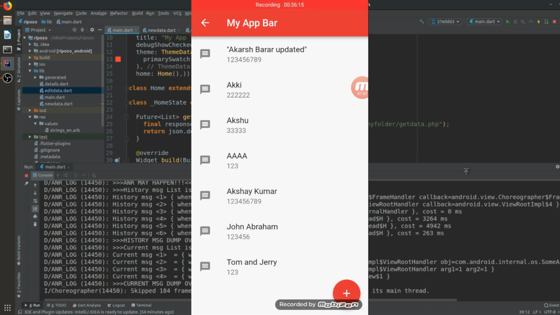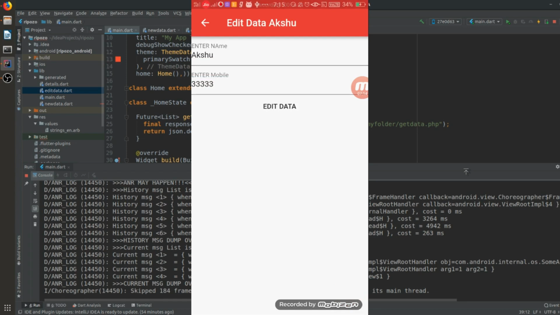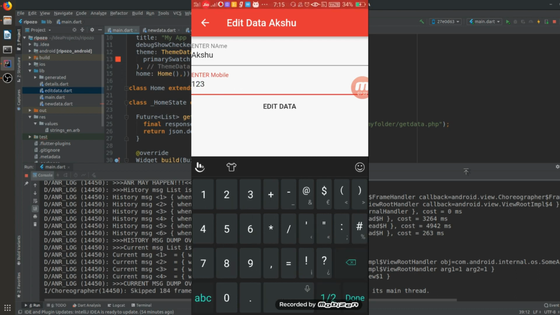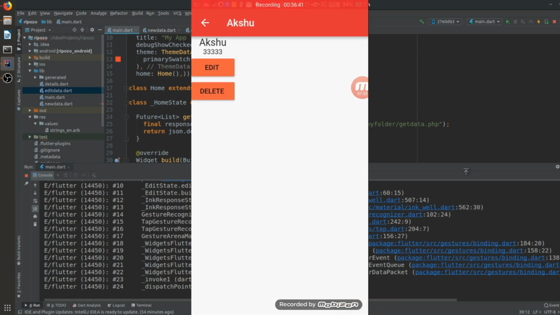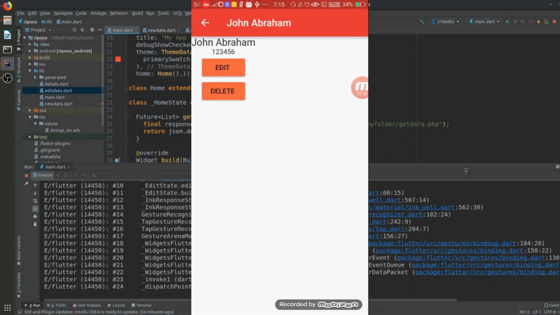Now we will go to this Akshu and we will edit the data. Yeah, you can see that we have fetched all the data. Now we will edit the mobile number. We will edit it as 1 2 3 4 5 6. We click on edit data. What has it done, it hasn't edited.